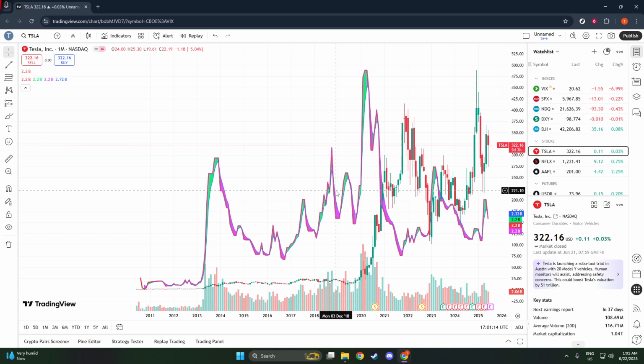Just revisit that trusty little eye icon, give it another click, and all your indicators will reappear just as they were. This ability to toggle the visibility of your indicators and drawings provides a significant flexibility and adaptability in how you choose to view and interpret your charts. It's these small tricks that enhance your trading experience in Tradingview, allowing you to maintain control over your workspace and ensuring your focus remains on what truly matters, making informed trading decisions.